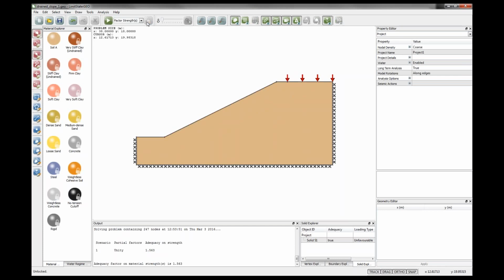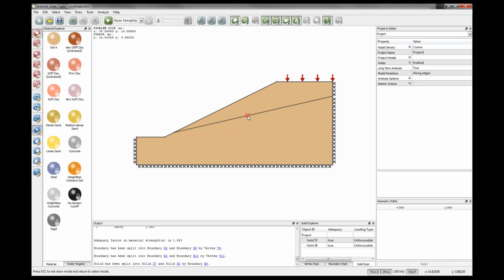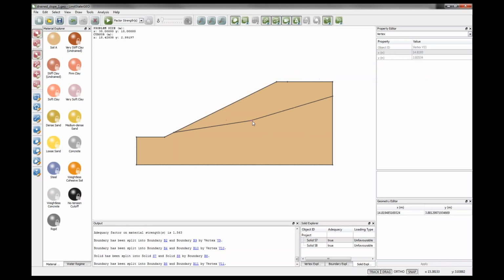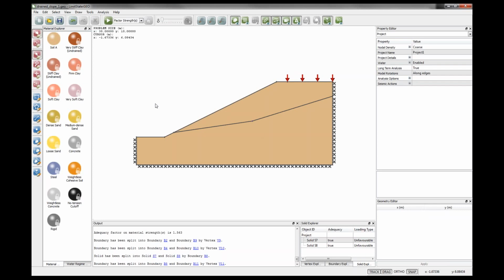Of course, with slope stability analysis, there's always a risk of pre-existing failure surfaces. That's very easy to model in the software. So for example, let's assume we had a pre-existing surface that, sorry, I've got this ortho button on, let's turn it off. That runs from, say, here to here. And we can make it curved by adding a number of segments to it. I'll keep a very simple bilinear curve in this case. And let's assume, for simplicity, I'll just put the weakest standard material on here, very soft clay, onto that interface.